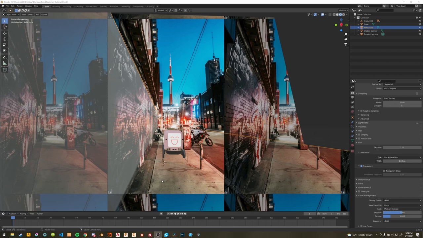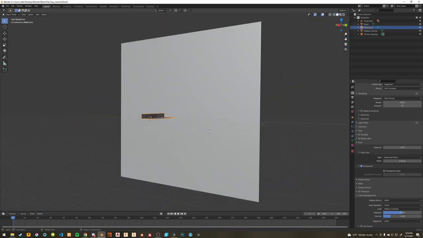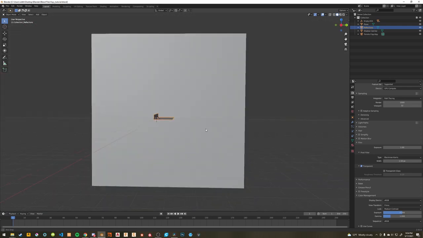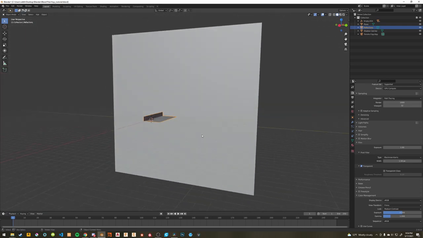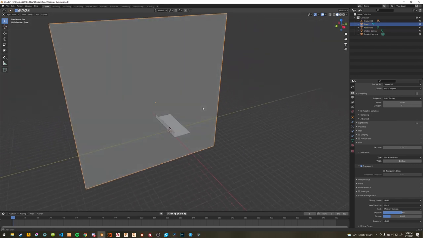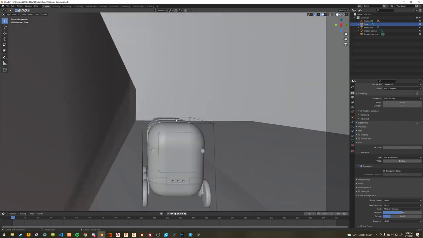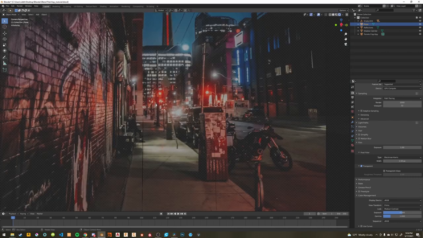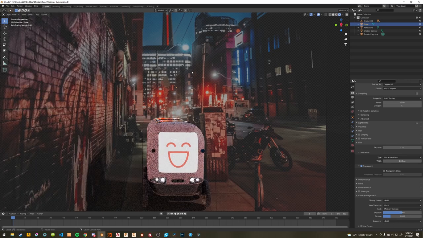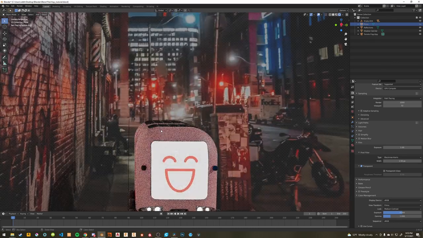Oh, and just a few things I wanted to add later on. I added another plane. Oh, it's huge, I didn't realize. But I added another plane when I finally did the render, because I felt like there weren't enough reflections. If you look at the solar panels on the top, without the thing in the back, it was kind of empty looking. So I just added that so that the actual reflection showed up.